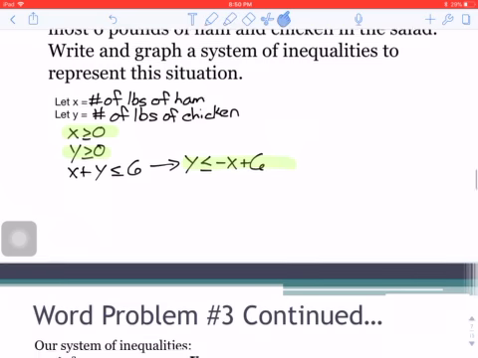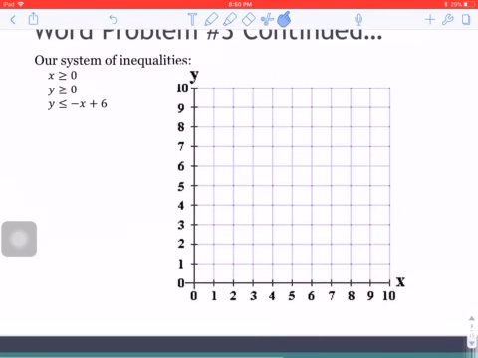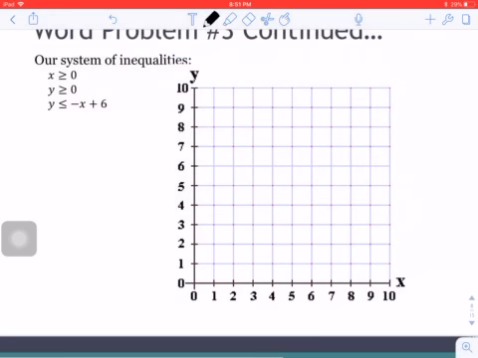So on our next slide, again, I've written out the system of inequalities for us, and we just have to put this in our graph. So drawing this out, and I'm going to make this a little thicker for the x and y axes. Remember, the line x is equal to 0 is actually the y-axis, so we will be graphing that guy. So hopefully I can make my line nice and straight like I did last time. That's not too bad.